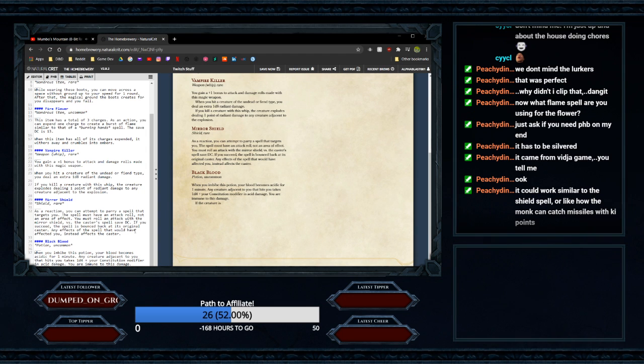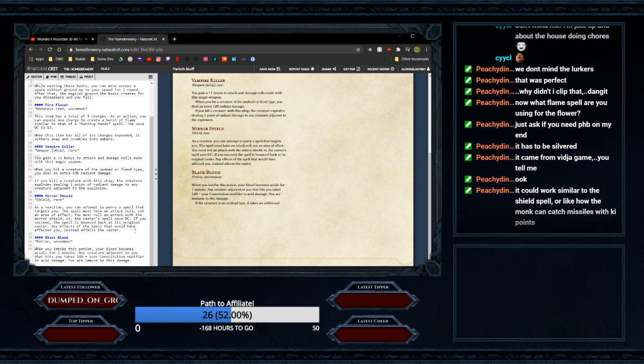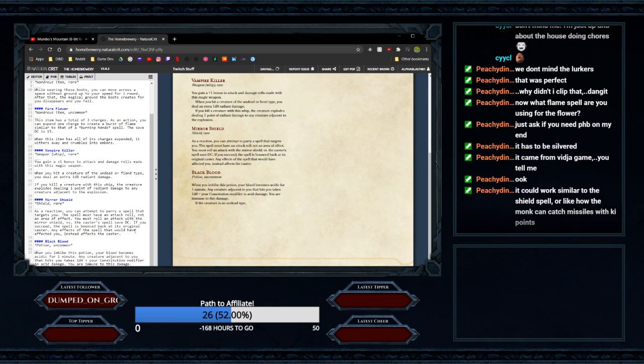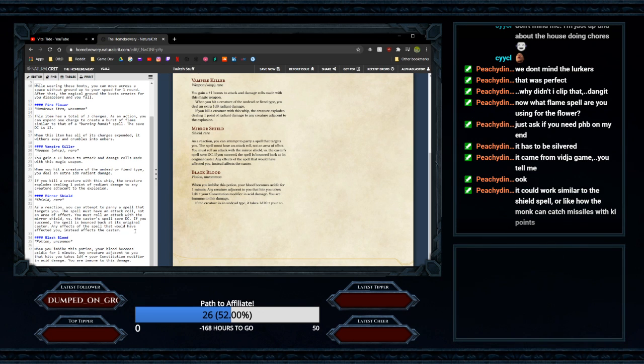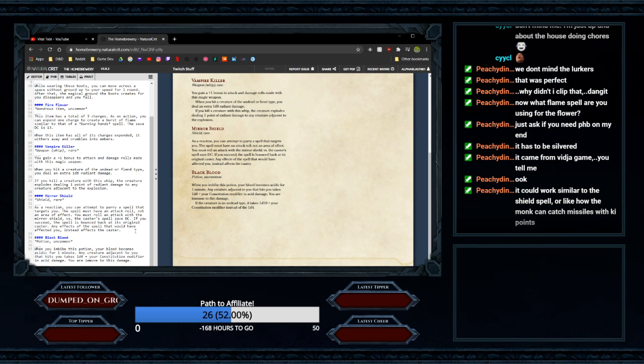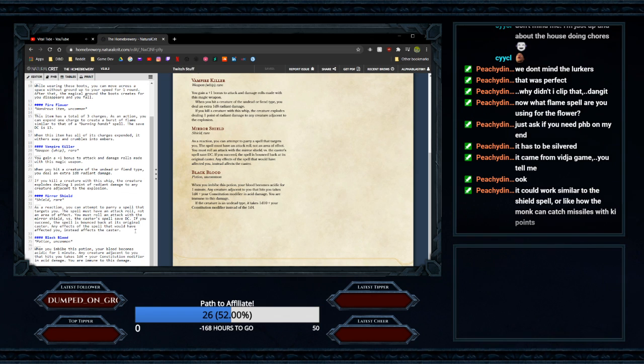If the creature is an undead type, it takes 1d10 plus your Constitution modifier instead of the 1d4. This is for vampires and stuff, because that's basically what the black blood does. It deals with vampires, as seen in A Night to Remember when Geralt is fighting the Bruxa.